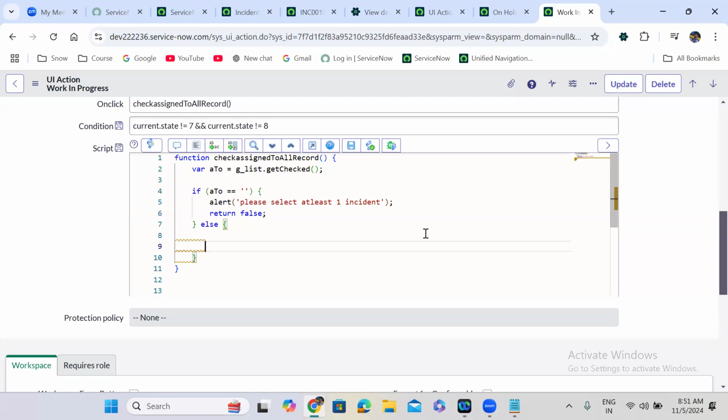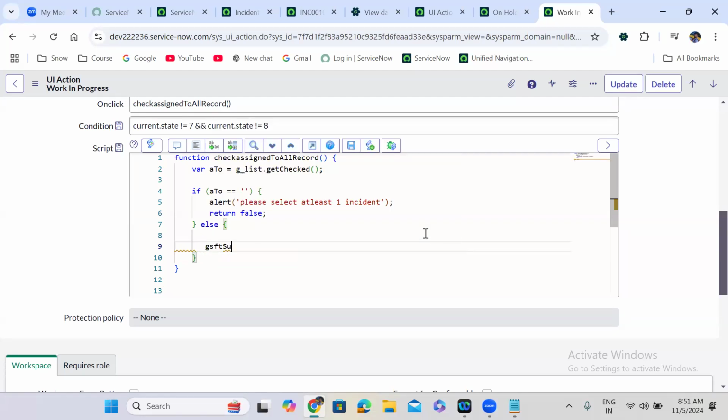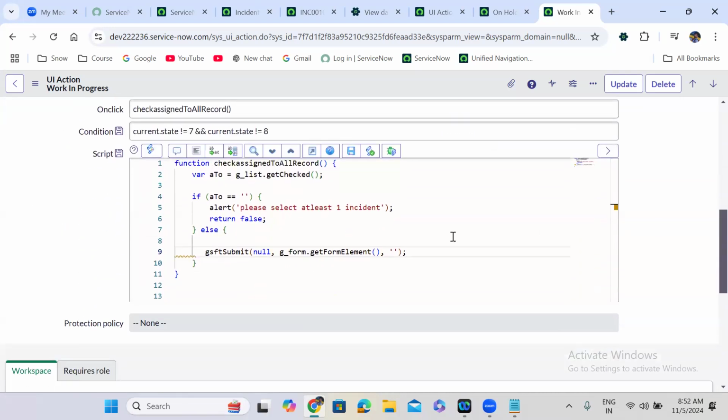You can move from client side to server side script in the UI action. So if you use gsftSubmit(null, g_form.getFormElement(), the UI action name), what it does is actually help you move from client side script to server side script outside of this function.